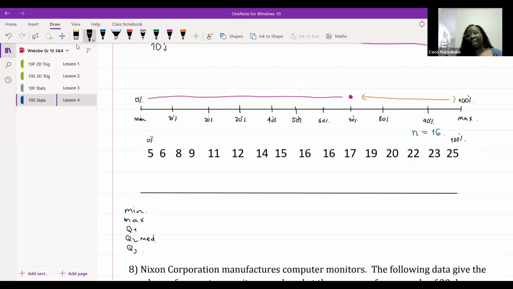I'm going to remind you guys, Q1 is just equal to n plus 1 over 4. Q2 is n plus 1 over 2. And Q3 is 3 times n plus 1 over 4. I want you guys to pop your favorite emoji in the chat once you've found me all 3 of these things. We already know what the minimum and the maximum is. Those are easy. We're just going to read them off the graph. My minimum is 5 and my maximum is 25. Find me Q1, Q2, Q3 as fast as you can, guys. We're running out of time.